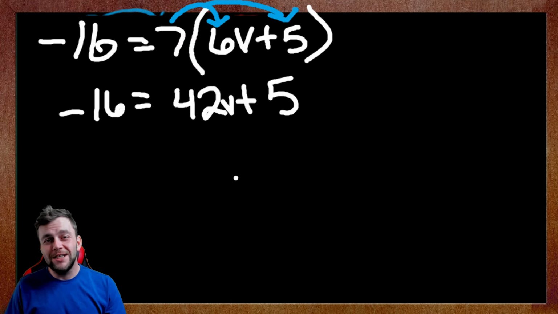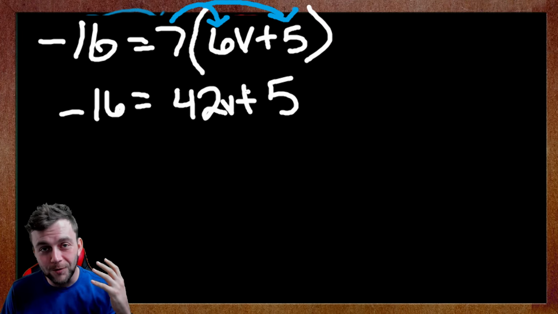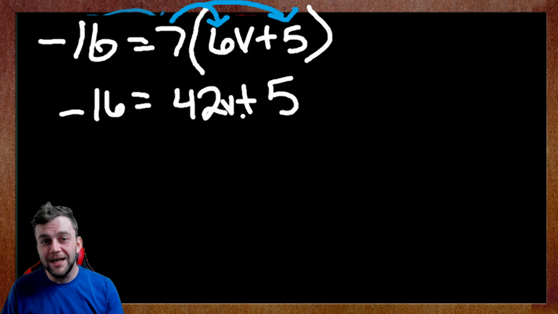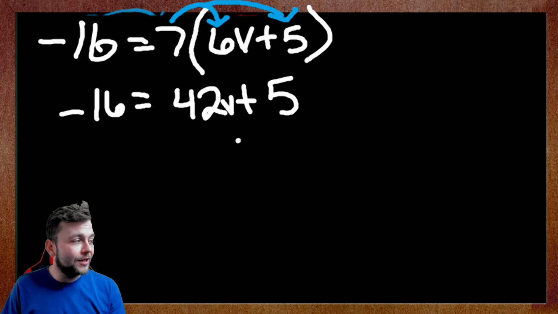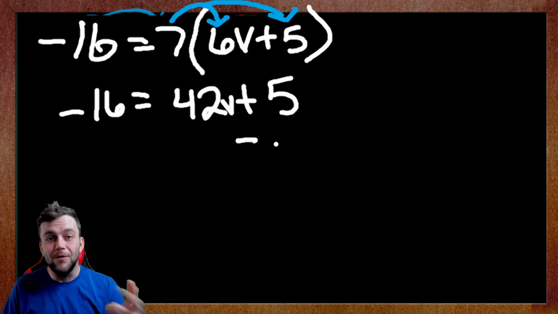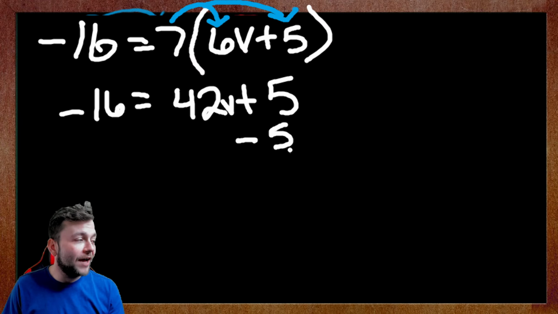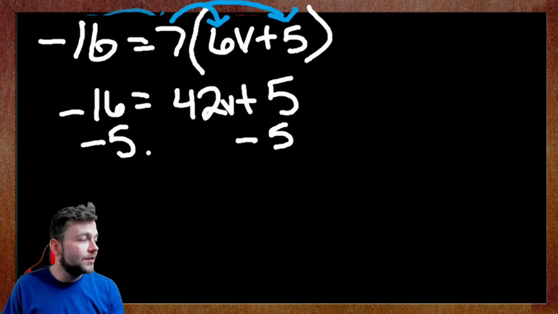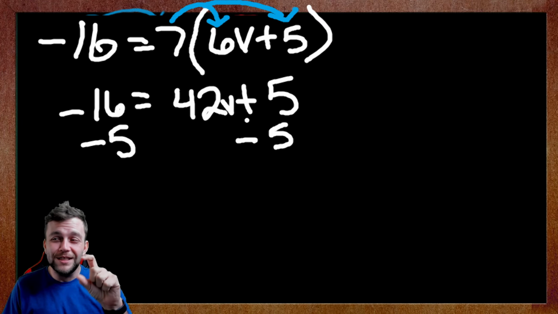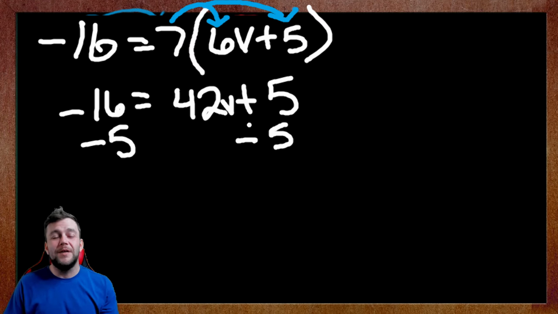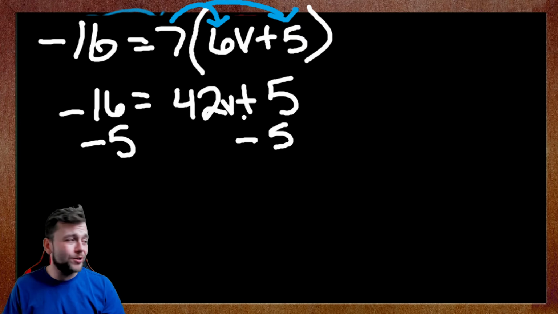Inverse operations. How do we do that? How do we deal with an inverse operation? Think backwards day at school, right? Backwards day anywhere. It is the opposite. So you subtract 5, and you have to do it to both sides. Subtract 5 from both sides because that maintains its equality, right? That's how things stay cool in your equations.